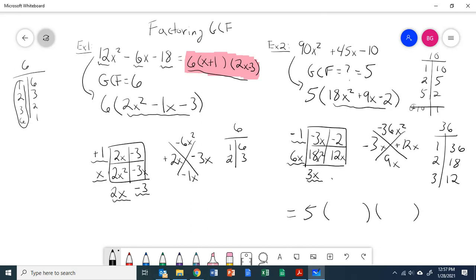And then for that last box, you're going to have 6x times what is 12x? Well, that's a positive 2. Okay, then check, is negative 1 times 2 a negative 2? And yes, it is. So now you go through and fill this out. 6x minus 1, and then 3x plus 2. Now you notice I already had my 5 there because that needs to be in the answer. So that highlighted part is there. If you do not have that 5, you are not going to get full credit because it's not equal. Okay. If you have any questions, please let me know and we can go over more of these.